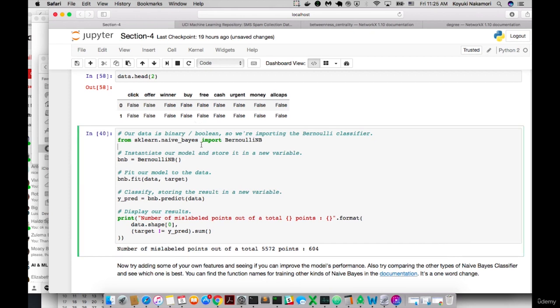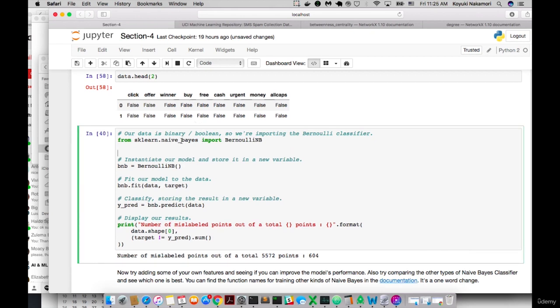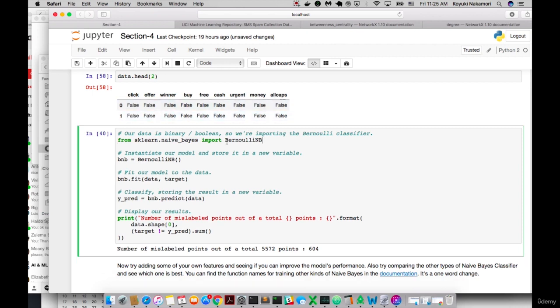Naive Bayes, as the name suggests, is naive, and Bayes is using Bayesian rules. So pretty much you have some sort of prior information, and then with the added information, you can update your prior knowledge and come up with a posterior. That's kind of what that is. But let's just use this model as a classifier. We're going to use Bernoulli naive Bayes because we have only 2 classes, spam and ham.